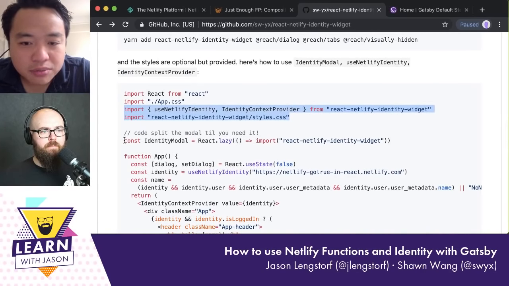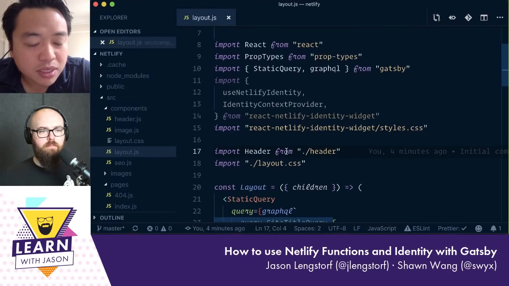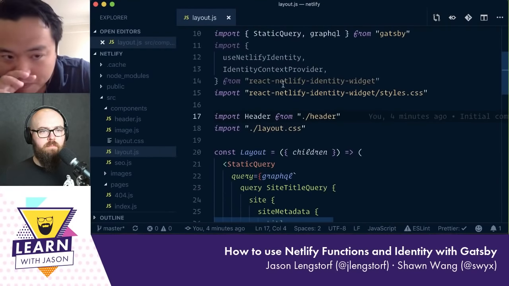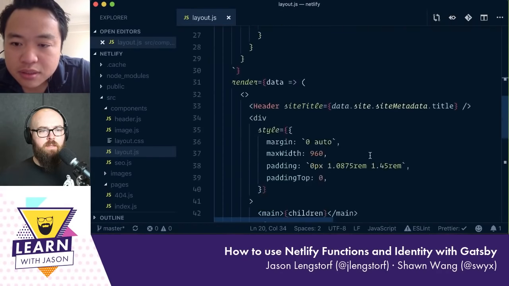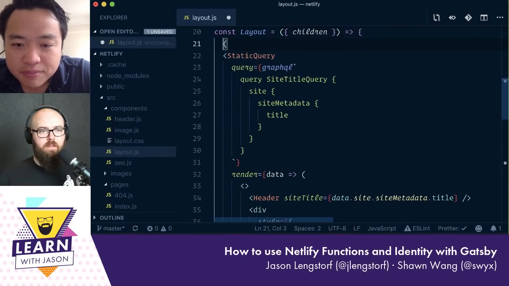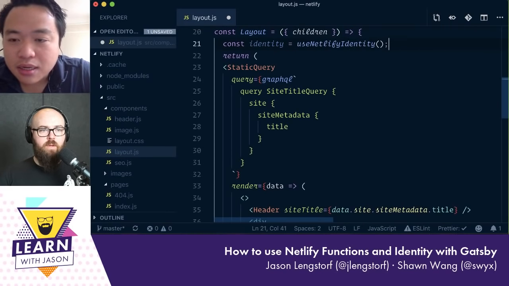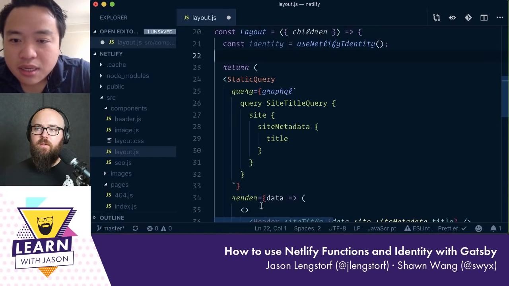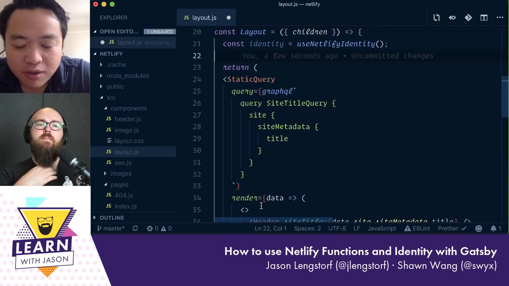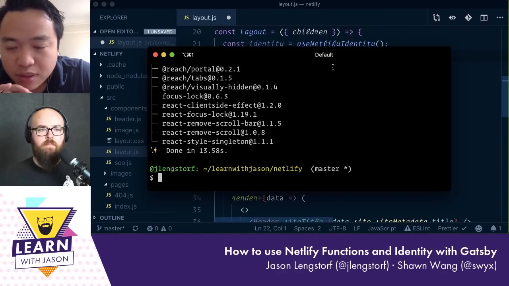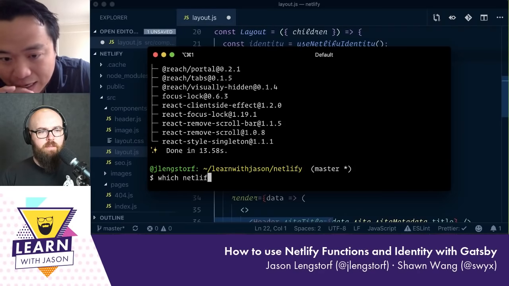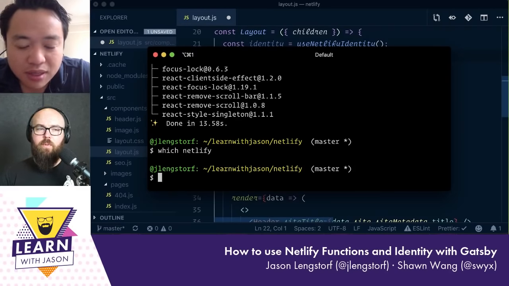And then once we get down in here, inside your layout component, you have to use Netlify identity. Okay. And am I doing this as a hook? Yeah. So you've got to change that into one of those things. Yep. Okay. All right, so const identity equals useNetlifyIdentity, and then whatever your deployed site is. Oh, so we need to deploy this before we can do anything with it? You don't have to. You just need to link up a site. So if you open up your terminal, and you go netlify init. Do I have Netlify? No. Okay. Do I install this with brew? Yeah, npm install -g netlify-cli.